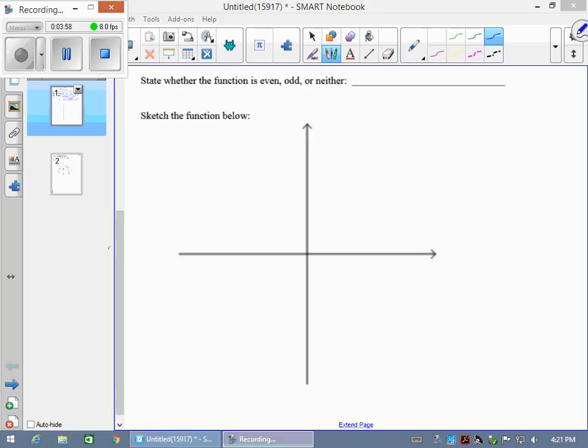Okay, so if we go to sketch this function, the first thing I like to do is think about my end behavior. We said that it's going to go up on the left, down on the right. So I like to give myself a little arrow down here in the fourth quadrant to show that the right side of my graph will go down, and an arrow up here in quadrant 2 to show that the left side of my graph will go up. I'm also going to plot my zeros. So I have a 0 at negative 4. I have a 0 at negative 1. I have a 0 at 0. And I have a 0 at positive 2.